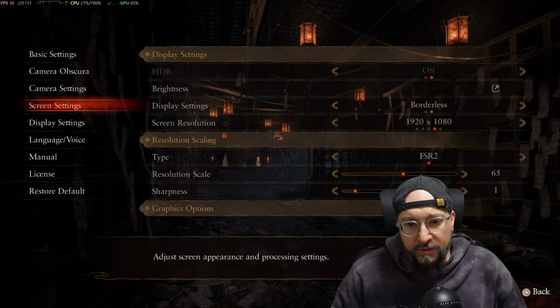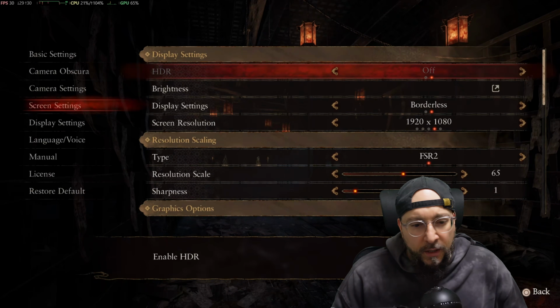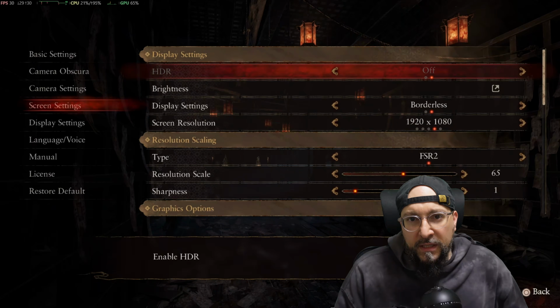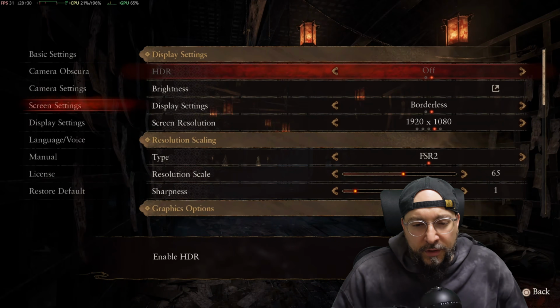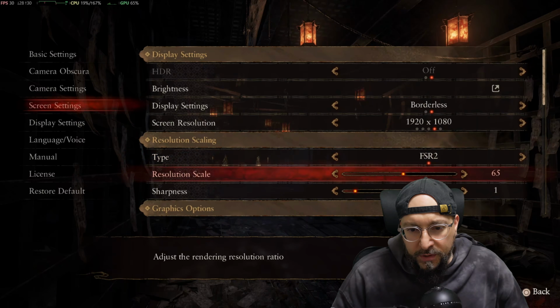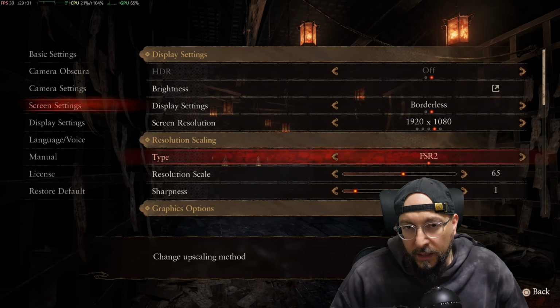Okay, so if we go into screen settings, as you can see, for some insane reason, we're locked on FSR2 only. And there is no other upscaler option like a newer FSR version like 3 or XeSS. There's nothing else, as you can see.